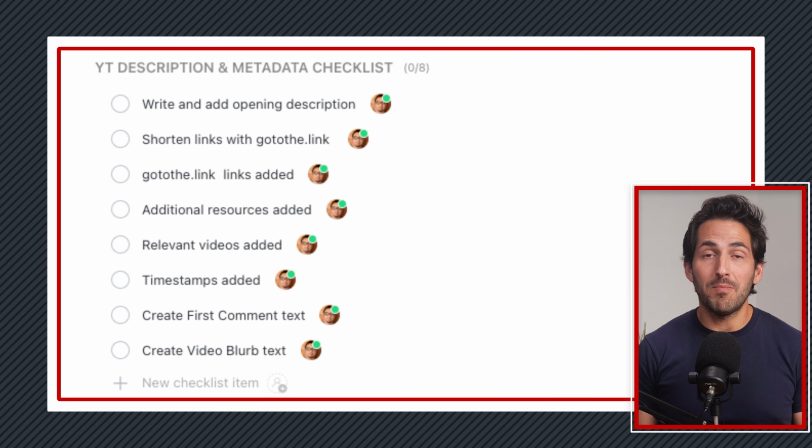We have another checklist for the metadata stuff of making sure all of the elements that we need for uploading the video are good, or where they stand as far as the process of uploading them. So a checklist including items like video title set, all of the tags are set, the description's written out, the thumbnail is created, the video captions are created. We know what videos we're going to link to in the cards once we upload the video to YouTube, and we have to link it to add YouTube cards or linkable elements. We know what the end screen element's going to be, what video we're going to link to, all that stuff. Those are all the additional elements that go into the YouTube metadata checklist.